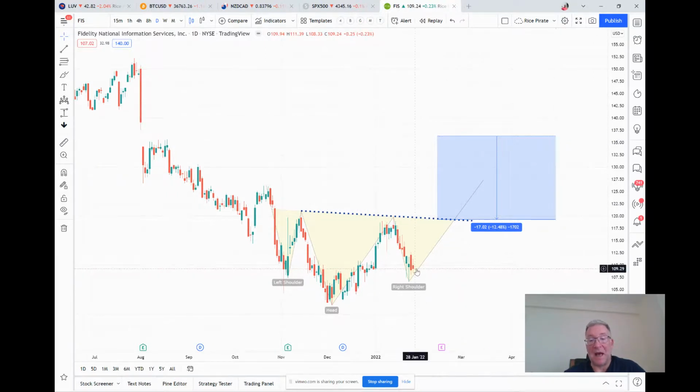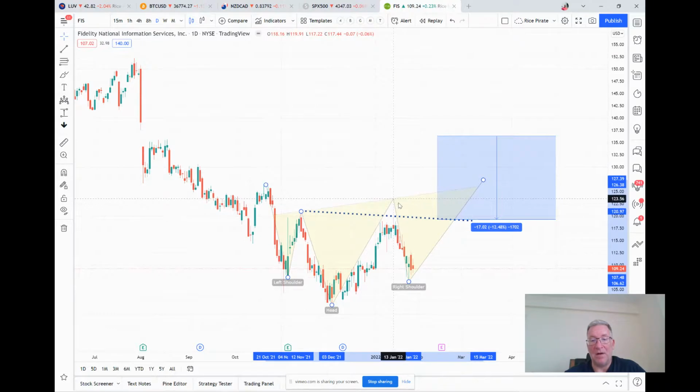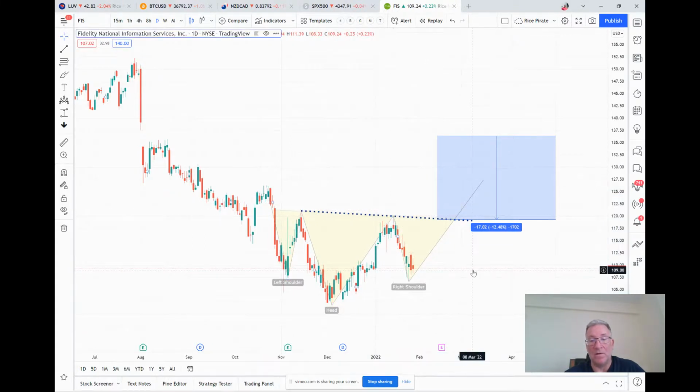Would I take this now? Absolutely not. I wouldn't even consider it unless we broke that neckline, because it's a head and shoulders. It's not a Kazimoto. Totally different if that was more like that. If it were like that and I saw a confirming candle going up, then at that point I would take this up. But I'm not going to do that because it's definitely not one of those. So that's the difference between the head and shoulders and the Kazimoto.